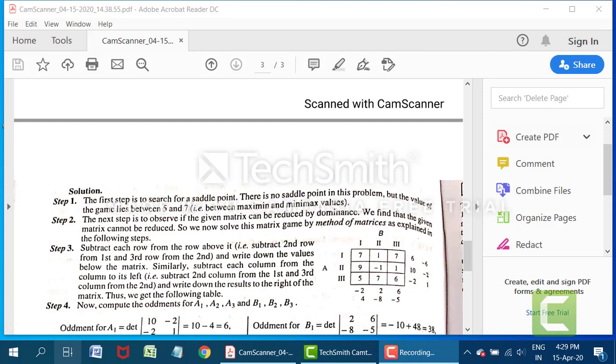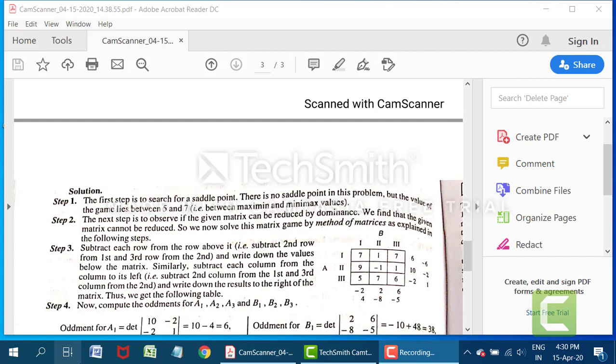Now, my sincere advice is that if any game is directly given, it will be in the form of a payoff matrix. You need to apply the rules of dominance to reduce it to the minimum size, and then the minimax maximin criterion shall also be applied to the reduced matrix you obtain. If there is a saddle point, there itself you will be getting the solution. If there is no saddle point for the game, that matrix is called a mixed strategy game. You need to apply a suitable method based on the size of the matrix. If the reduced size of the matrix is 2 by 2 and there is no saddle point for the game, go for the arithmetic method.